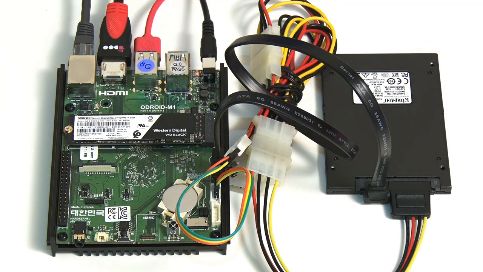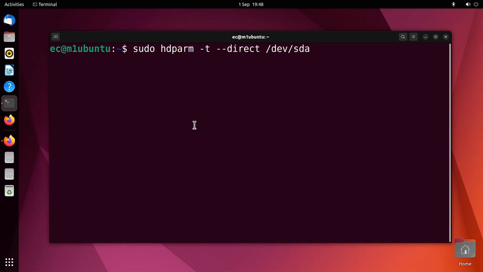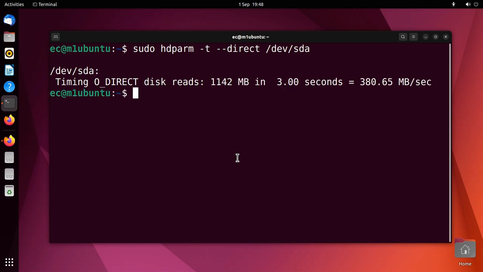So if we go across to the desktop, here we are still running Ubuntu 22.04, where I thought we'd test the speed of a connected SATA drive. So let's run the test. There we go. Very exciting. What's the result going to be? I'm being impatient. And, oh, there we are, 380, nearly 381 megabytes a second. That's not bad. Well beyond the speed of SATA 2, nowhere near the speed of this drive, which is around 460 megabytes a second, but good for a SATA port on an ARM SBC.